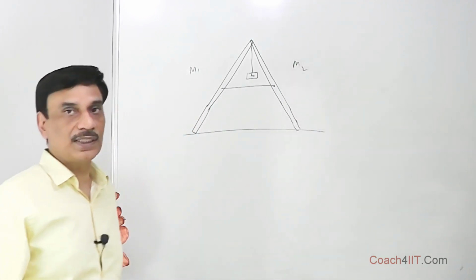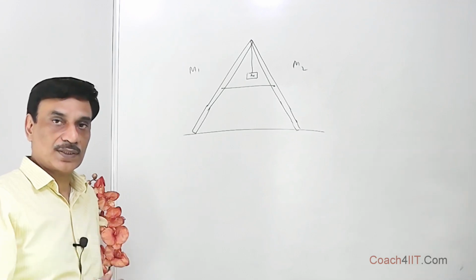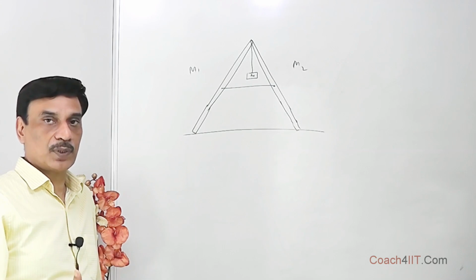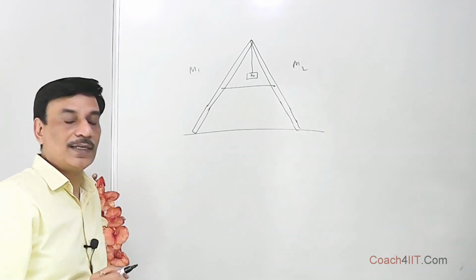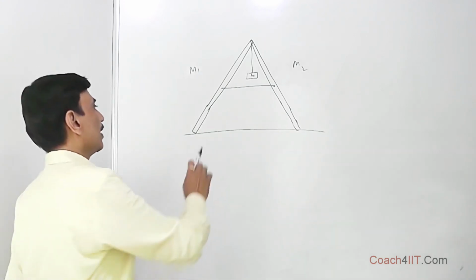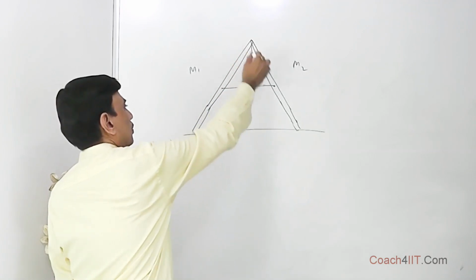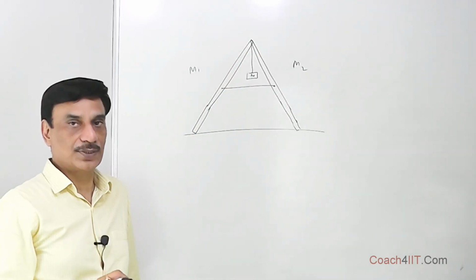We can take it, but this mass is uniformly distributed. Otherwise, we would have to find the center of mass of these two rods, and we may have to use the integration process. So now let's simplify it, and we are going just one step ahead of the previous question, and we are taking the masses as m1 and m2, and the mass distribution is uniform for these two rods. That is, these two rods have a uniform linear mass density.